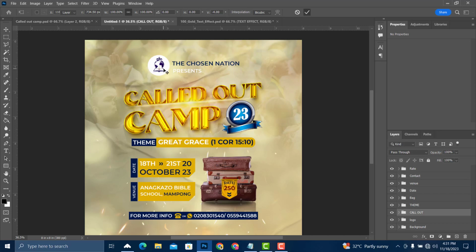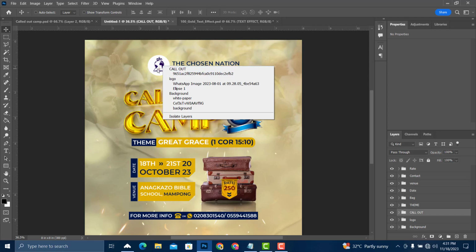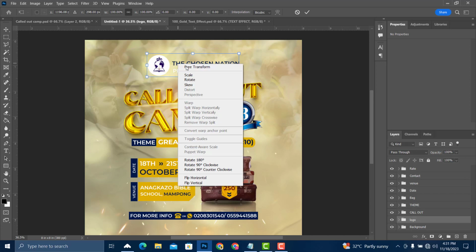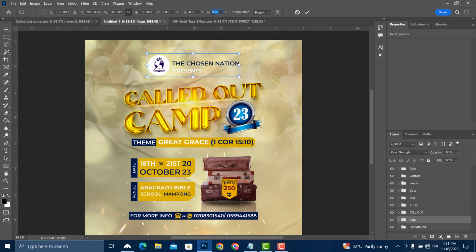And then the same applies to this logo. Go to the logo, and then Control T, and let's change it. You can decide to leave it like that. I am just doing something that I think will be nice to me, so you do what you like. Yeah, creativity is unlimited.